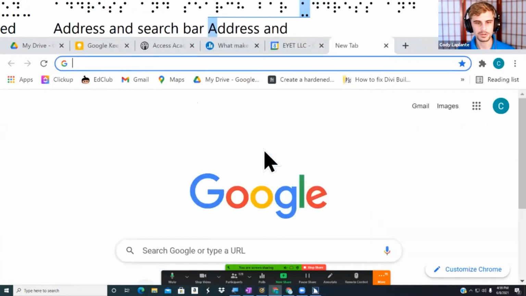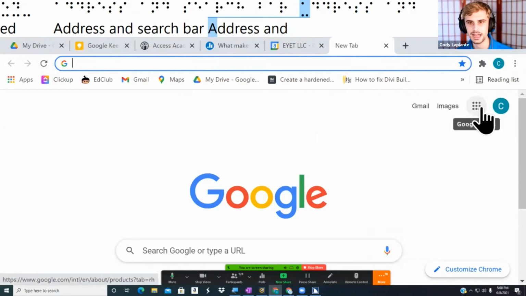So I open up a new tab. And if your learner has gotten here in 10 minutes, that's their do now. If they can log in, turn on the screen reader, open Google Chrome, and that's what they get done in 10 minutes, great, right? They are learning those tasks to automaticity. If they finish early, then they can go to Google Classroom. You can either have them type in or you can have them go to the waffle, either one. The waffle being the Google Apps button collapsed, is what JAWS says.